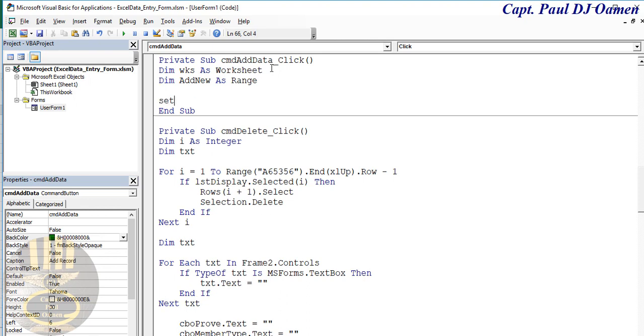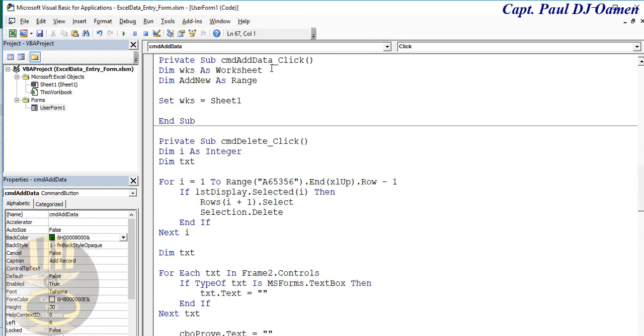Then I'm going to now set the worksheet equals sheet 1. Then we also need to set add new equals sheets dot range.